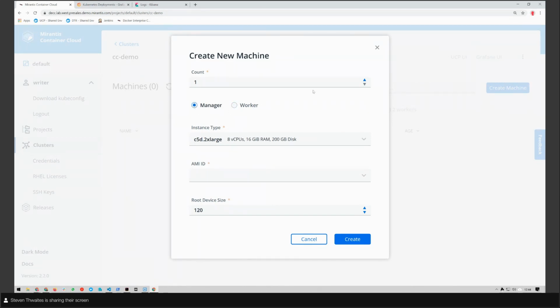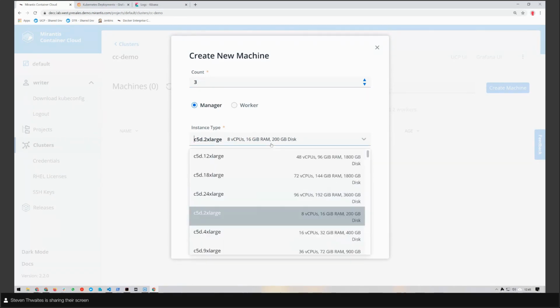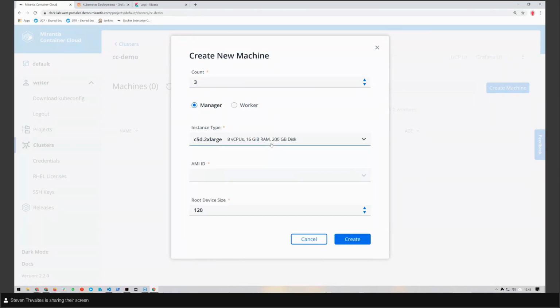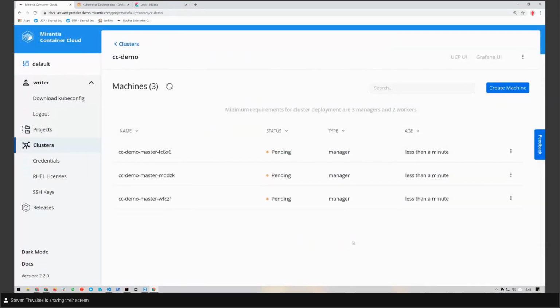Cool. So I'm just going to deploy a minimum footprint here. I can see the time moving quite quickly. So I can go and create a 3 manager cluster. That's the basic HA deployment. And it's going to go and pick up all of the different instance types we can run in a cloud. That's the default. And it's also gone and picked up the Ubuntu AMI for that region I'm working in. Okay, so I can hit create, and that's going to get going.